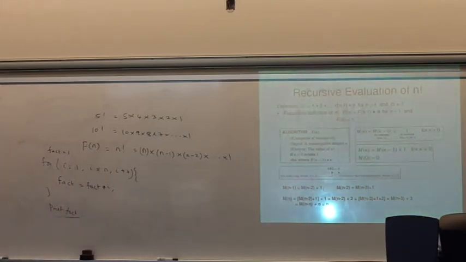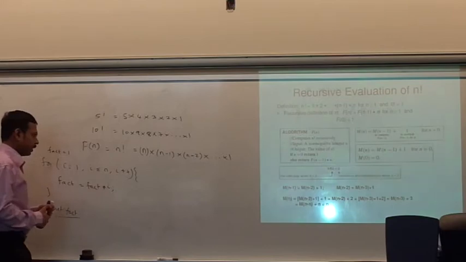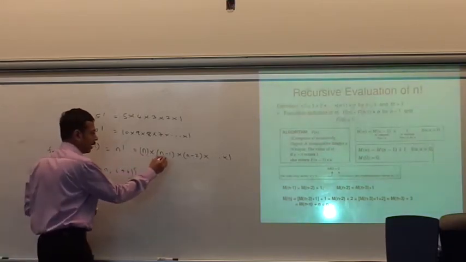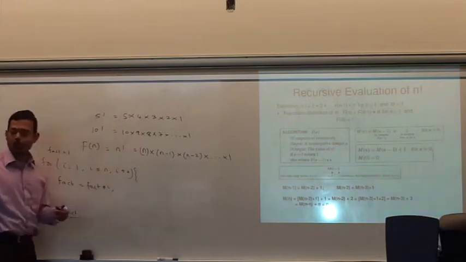This is not recursion, this is iterative. You go through a loop sequentially. First multiply by 1, store it in factorial, and then multiply this by 2 and update the factorial value, and so on. Okay? So this is iteration. What we are going to do is another way called recursion. Okay? So, just by looking at this, I say n factorial is n times n minus 1, n minus 2, up to 1.